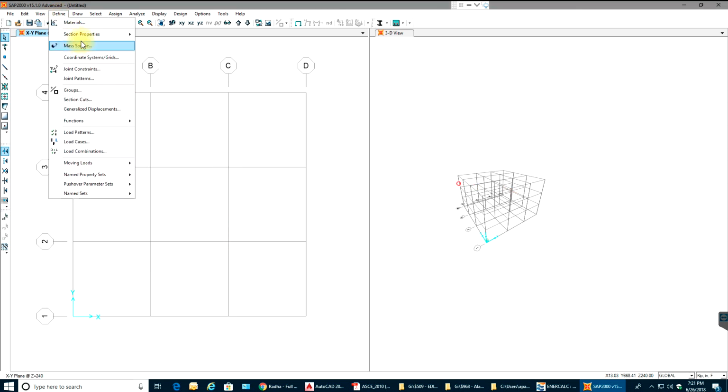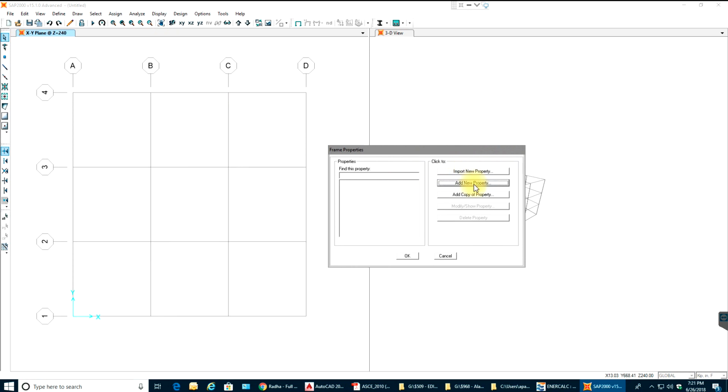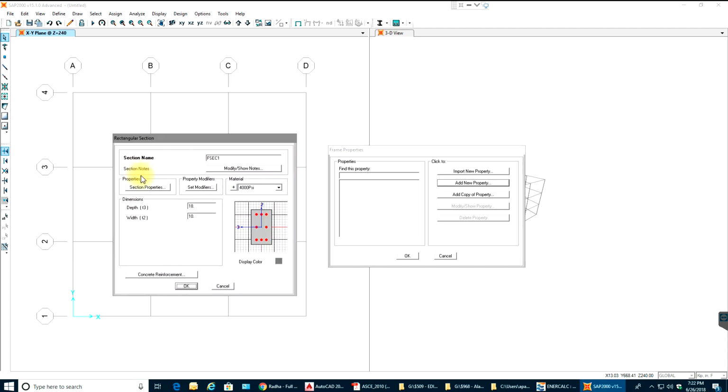Now go to define. Let's make frame sections, one for beam and one for column. I'll select concrete and I'll select rectangular. So beam will be, let's say 12 by 12 for now, and select 5000.